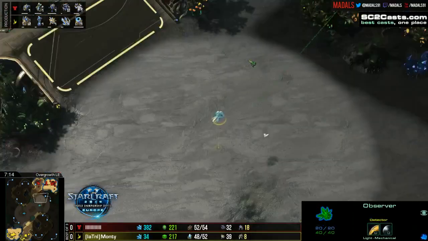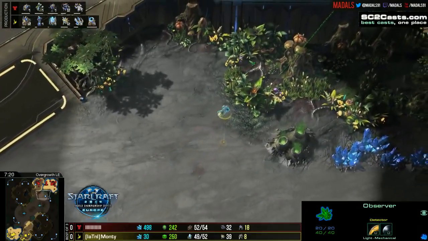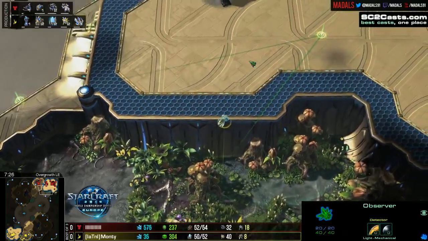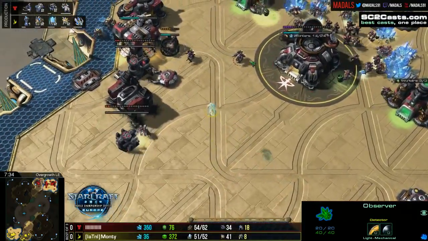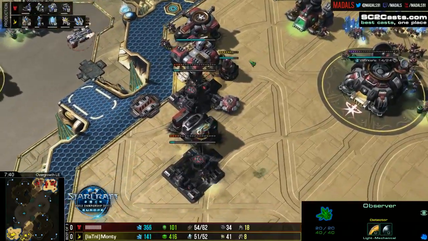So this is exciting now for Monty. He wants to get a lot of harassment down, investing heavily in these DTs, and I say investing heavily, even if you get one out, it is a big investment for Protoss players. It's a tech path that doesn't offer any splash damage, aside from Archons, which are kind of semi there, but still not perfect.